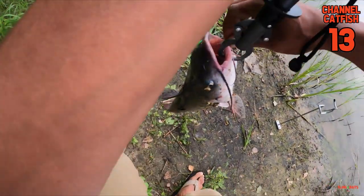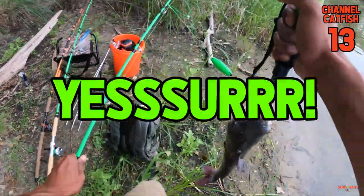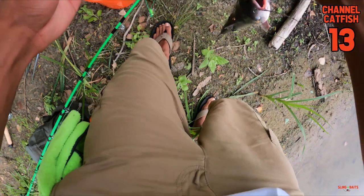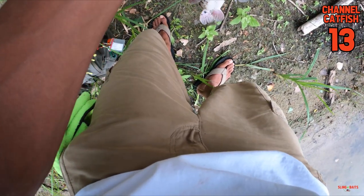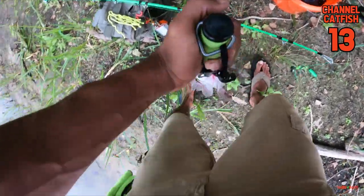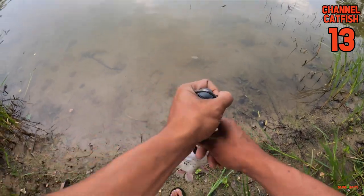Yes, sir. Right in the bottom lip. Let me get my pliers too. Yes, sir, man. I was packing up, getting ready to go. I was emptying out my bait, turned around, my pop. I seen him when he first hit it. He didn't want to take it down. I turned off the camera, started letting loose of my other bait. Man, this big boy decided to hit. This the biggest one so far today, too.